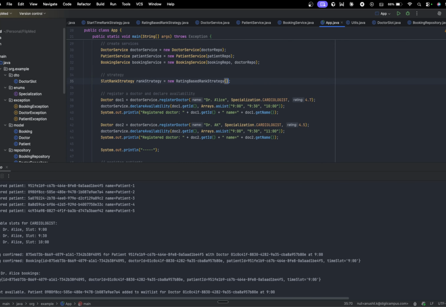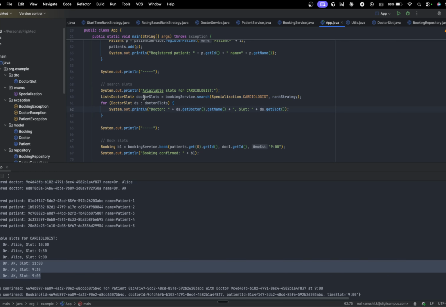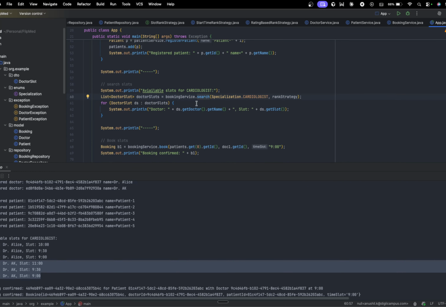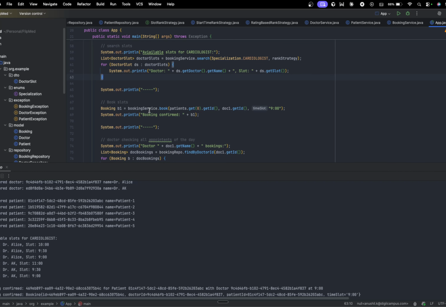Okay. Now you got the list of all the doctors and the time slots at which they are available. So if you see here, rating, find by doctor specializations and all, right? Or let's say it does not show if it is available or not. So let me add this. You can get that data later also. Cool. Now let's simulate the next thing.